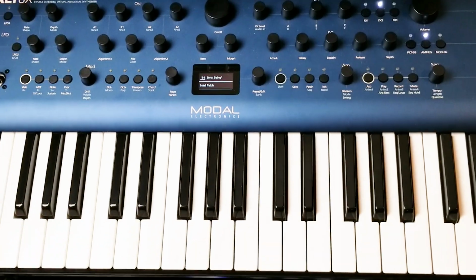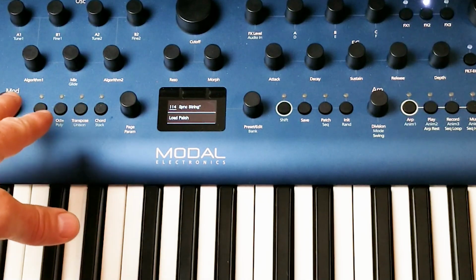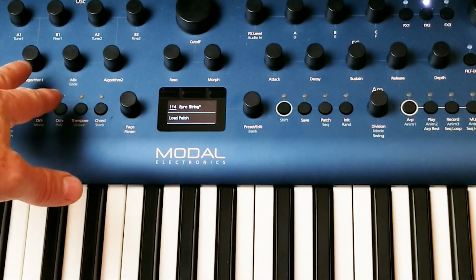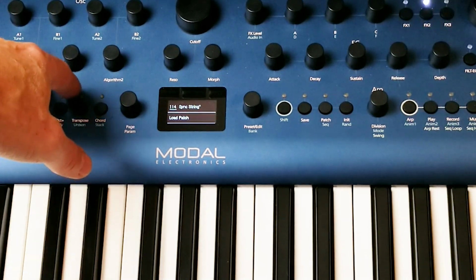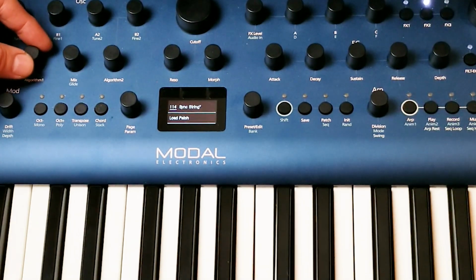Okay, so here's our init patch, and all right, so for the Cobalt-8, we only have 2 oscillators, so we're going to try to figure out how to get the bass note, the major third, and a sub-oscillator out of it. And I think we can do that.